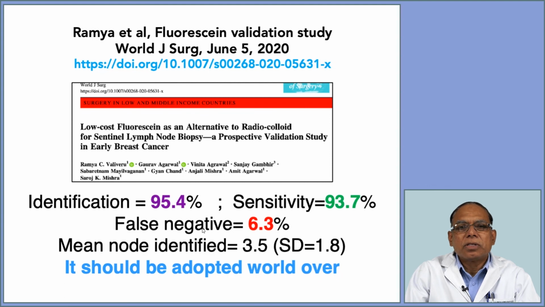This technique has also been validated by a group of breast surgeons led by Professor Gaurav Agrawal, who is an eminent breast surgeon at the Sanjay Gandhi Postgraduate Institute of Medical Sciences in Lucknow. They have achieved an identification with fluorescein and methylene blue in 95% of patients, achieving a sensitivity of 93% and a false negative rate of 6.3%.